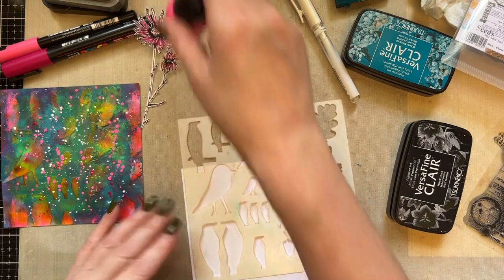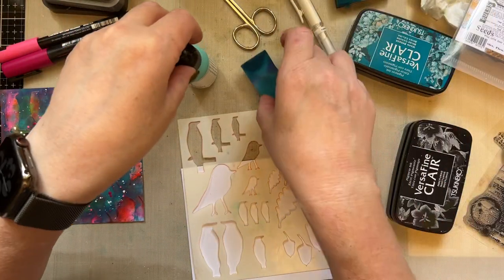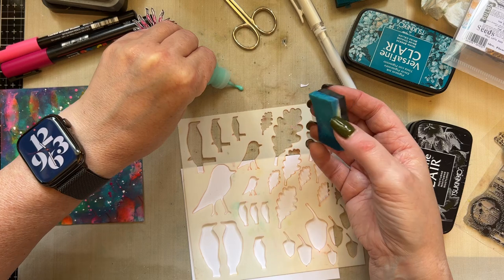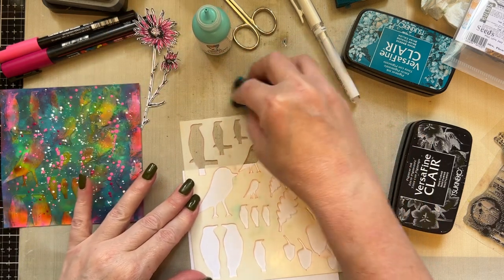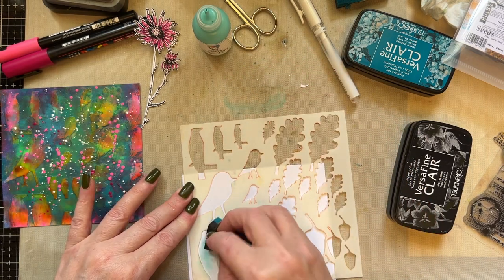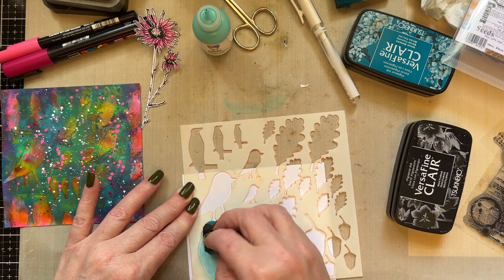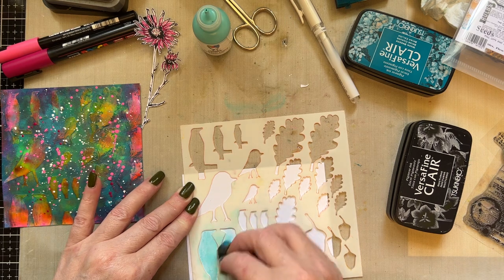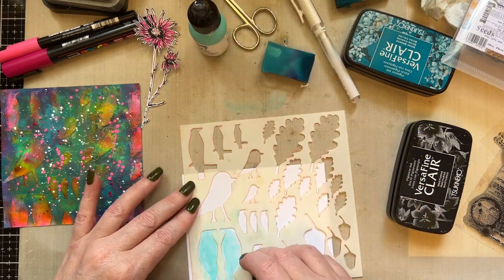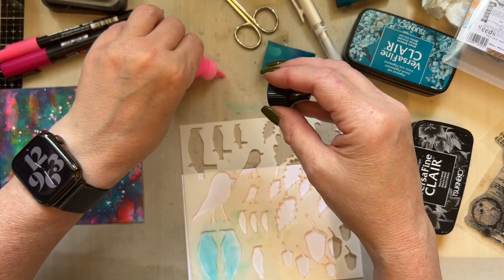What I'm going to do then is take some of the colours that are in the background. So let's grab our cut and dry foam again. Take a little bit of the turquoise paint, exactly like we did in the previous Facebook Live, and just add some dabs of the blue. I'm just going over them both because I can't decide. Keep the stencil in place. I'm then going to add some touches of the pink.